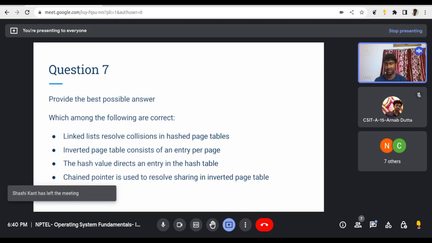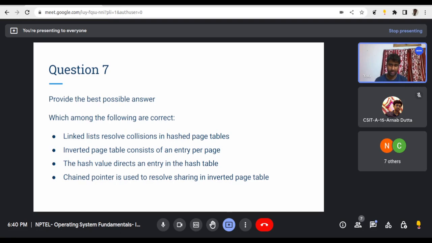So that actually reduces the size of the page table, since whatever pages are not present are never indexed into the page table. Okay, but there needs to be an extra entry that is related to the process. So each process also has a process number, the PID, process ID, that also needs to be stored in the page table.